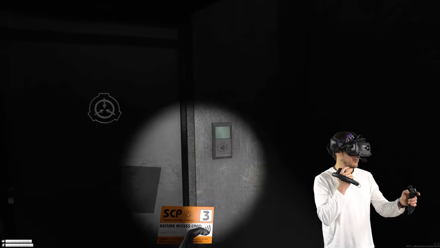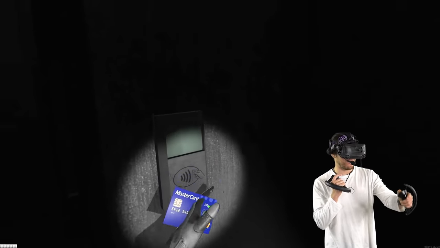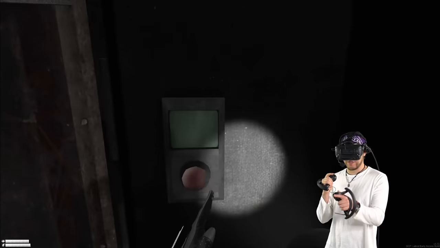I need a level 4 card. Damn it! Maybe I can use my MasterCard. Please? It's got money, eh? I'll pay, cabrón. Fuck. Okay. All right, so I can't do that. Okay, I have to go out here.